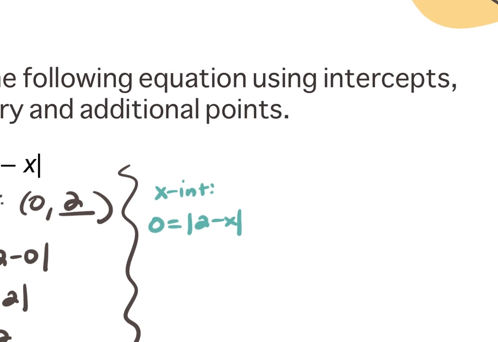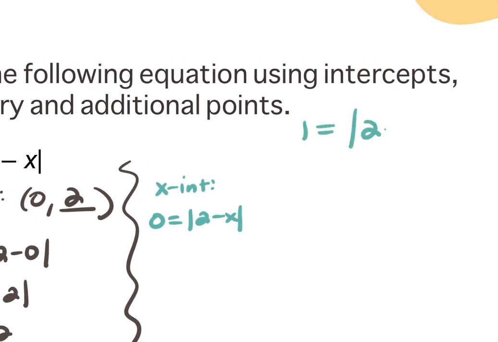So if this said the absolute value equals 1, or the absolute value of 2 minus x equals 1, that means that whatever's in there could be a positive 1. It could also be a negative 1, right? Because then it would make it positive 1. So in a situation like that, I would say 2 minus x equals 1, but 2 minus x can also equal negative 1, and I'd get 2 answers. So if absolute value equals a positive number, I also set it equal to the negative, and I solve both ways. Does this seem familiar now?